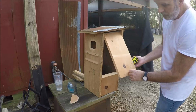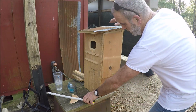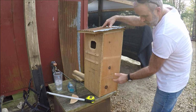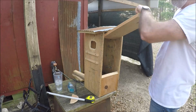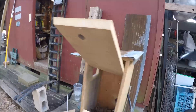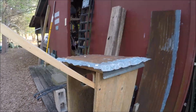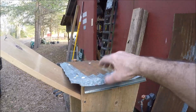This one, I cut this angle like this so that you can close it up, and you don't even need a latch, but I just put that on there. You don't even need it because it's not going anywhere. Then you can get in there, and on the back, just because I had a piece, that's a piece of drip edge because I don't want my ducks getting wet. But anyway, that's a piece of that metal, and that was just perfect to put on top.